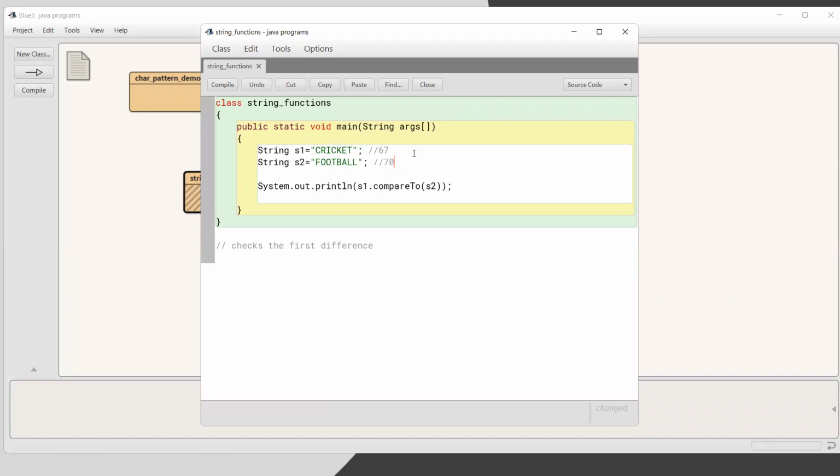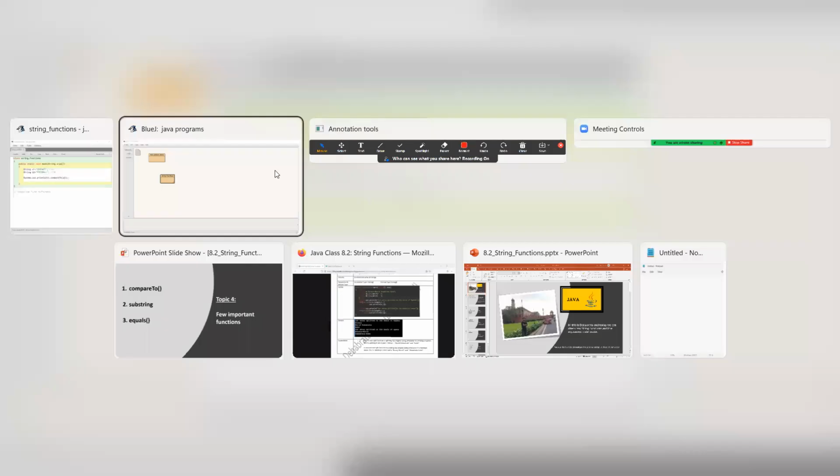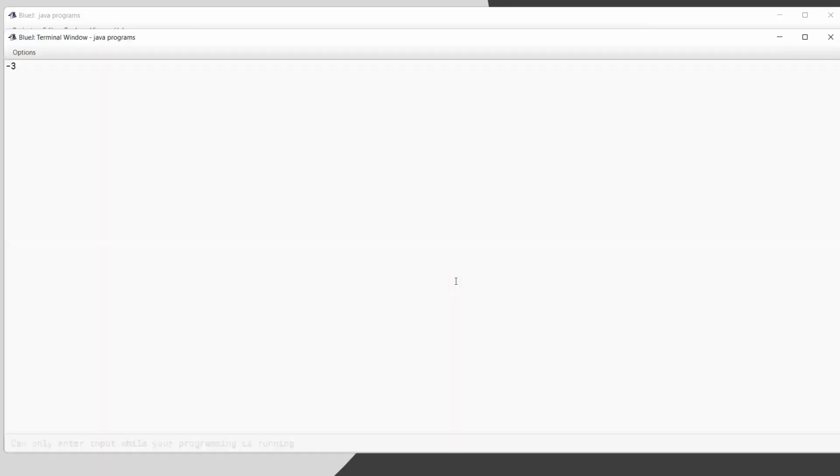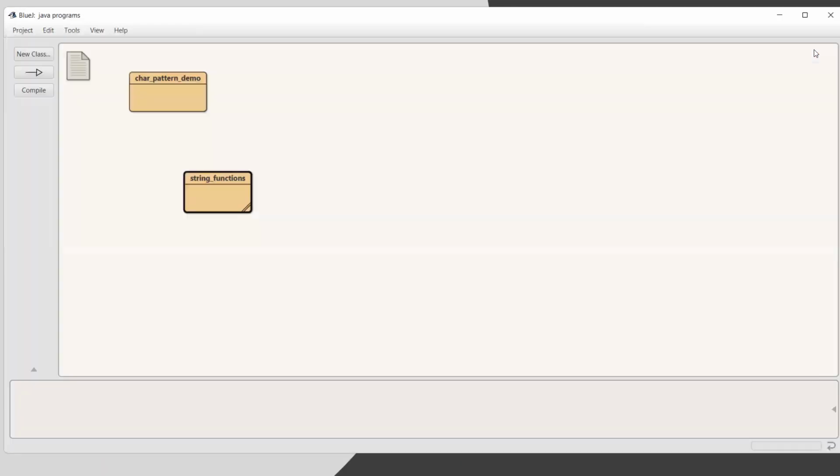If I imagine a big minus, s1 minus s2 means 67 minus 70, so it should return -3. You can use any characters. There is no match between cricket and football, and it is -3.